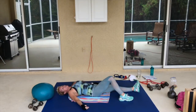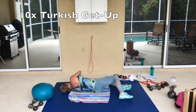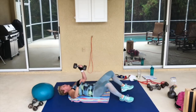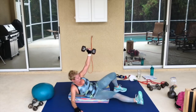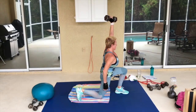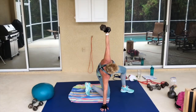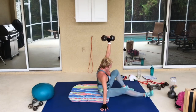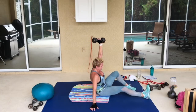Whew. Shake out that right arm. Okay, we have the left arm. Roll the weight up. Right leg is out. Left leg is up. Roll up. 1. 2.